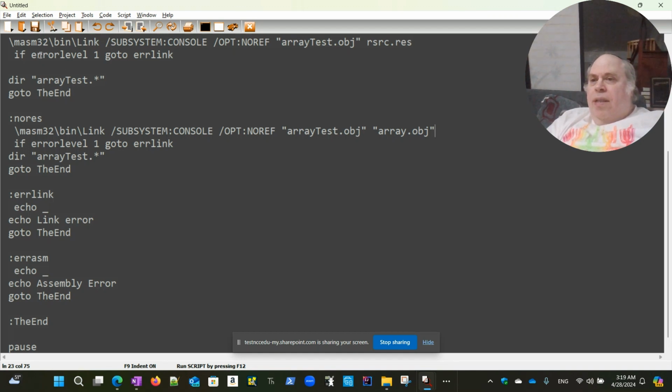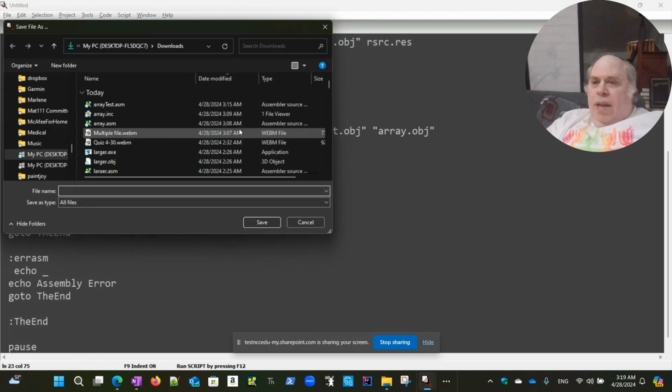And now I'm going to save this guy. And we've got to call this make it.bat. So this is what we call a bat file. A batch file is short for that.